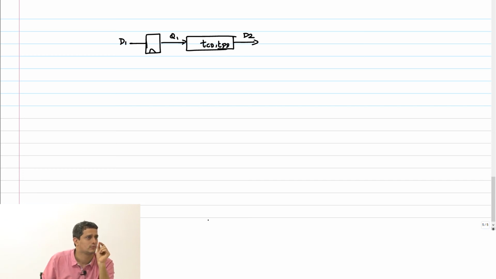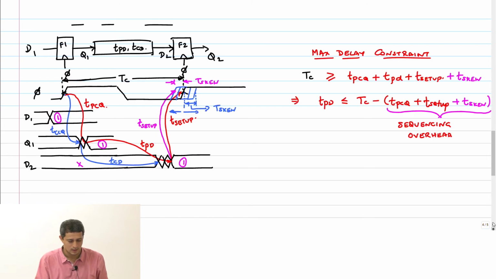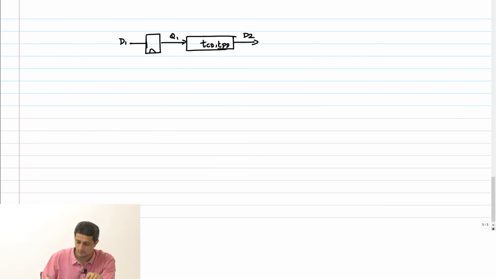edge, right? I'm not waiting for it to go, and so like I told you, D2 was maintaining some earlier state, right? And that needs to be captured by the flop F2 and it needs to be held for a whole period and all that, right? But what if data from D1 races through and affects that earlier state that it is holding, right? That's also possible. So the way we analyze that is we bring this flop back here, just notionally.